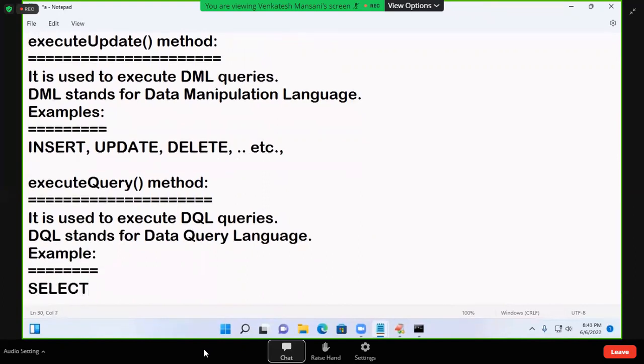You can call it DML also, but here I have given it separately. Data Query Language, only select.